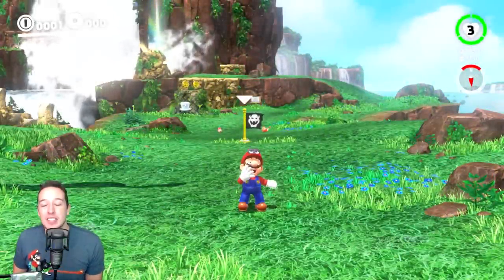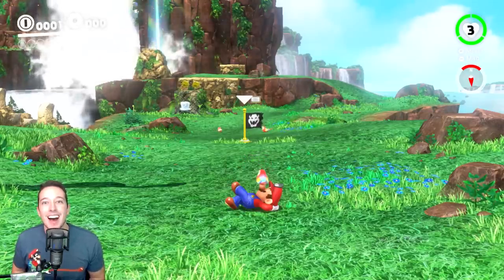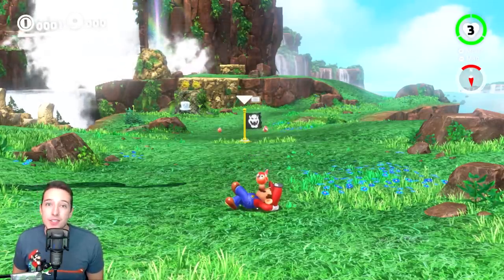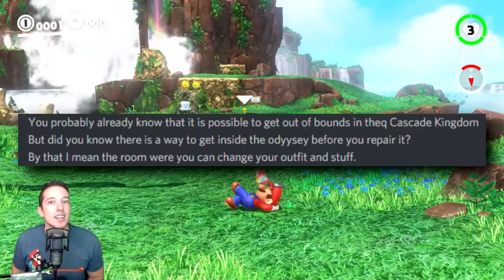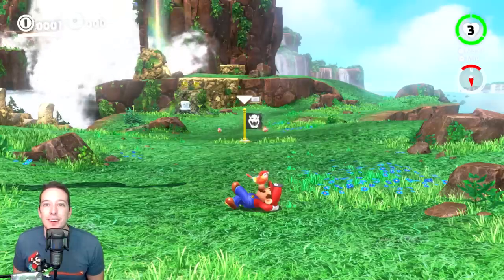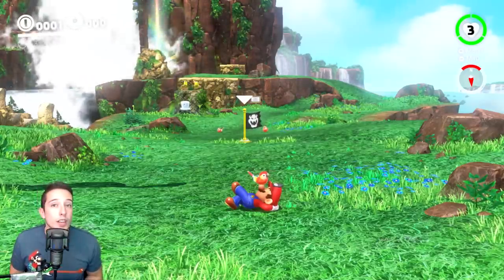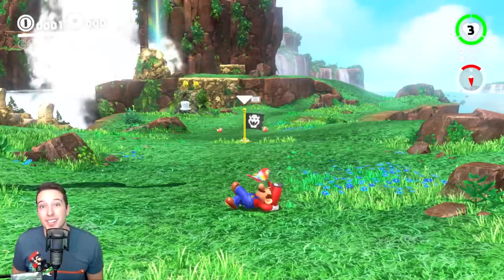This is Dave from DGR with yet again another Super Mario Odyssey Is It Possible challenge. I was contacted by someone named FIZZLED in Discord, and he mentioned that it is possible to get inside the Odyssey early in Cascade Kingdom. He said that it was first recorded by someone named INSYDE, and he was wondering if it was possible for me to attempt the glitch.